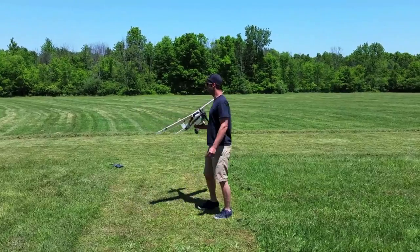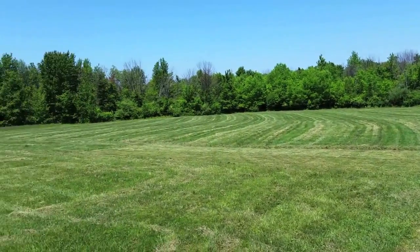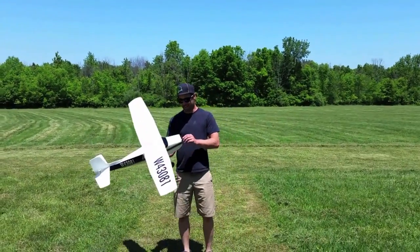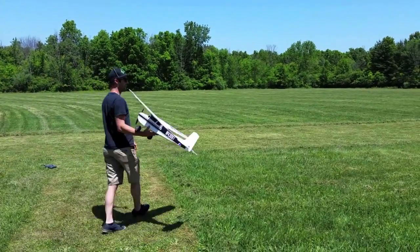We're out here at our semi-private flying field. It's actually a park that we just mow our own strip into. It's a beautiful day here. We're gonna take this up for a test flight, show you guys how it flies. So, here we go.